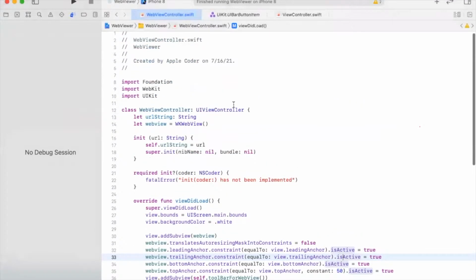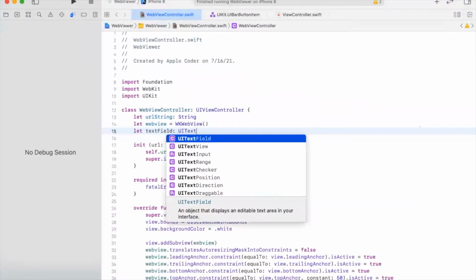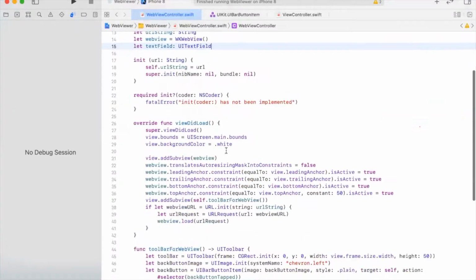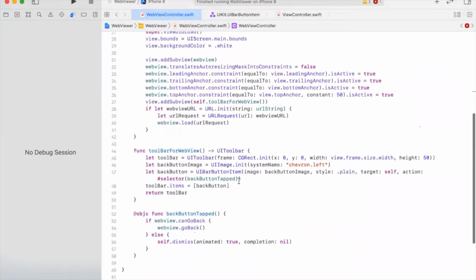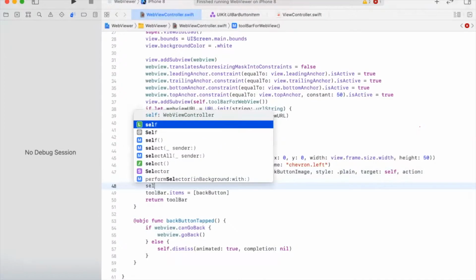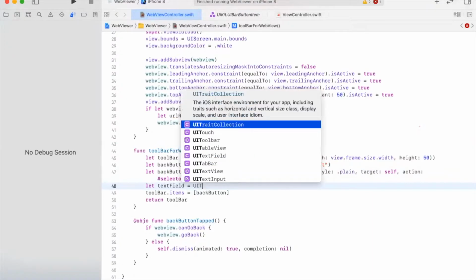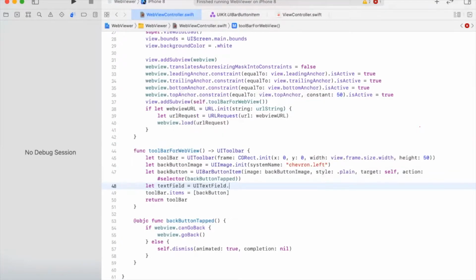So first we will add a text field. Let's create a text field and it's going to be of type UI text field. And then within the toolbar, we are going to create the text field. So select text field. And let's give it a frame.